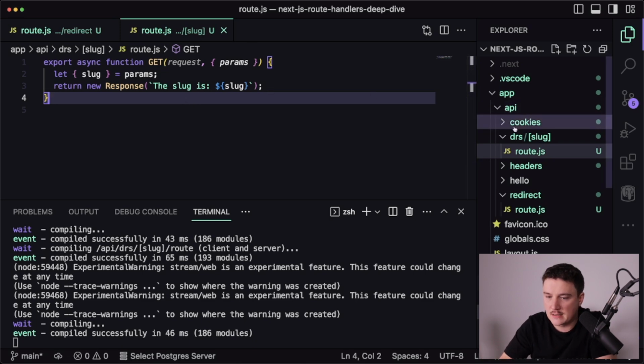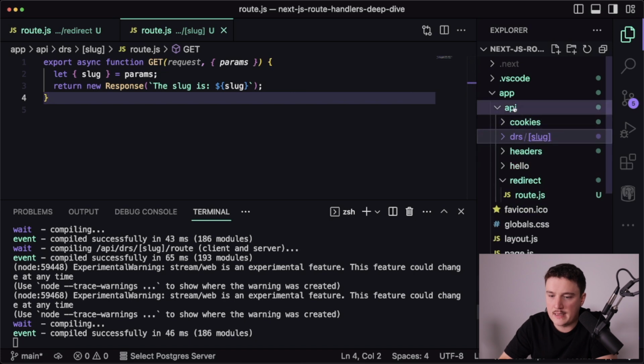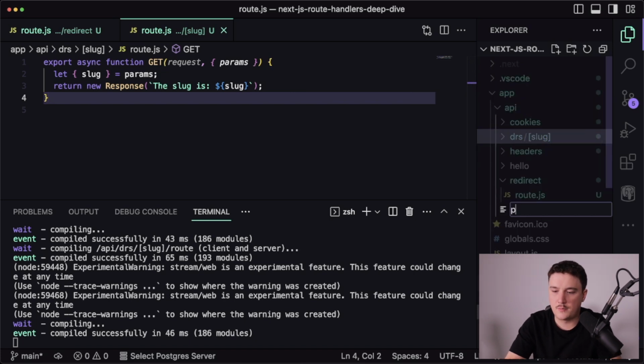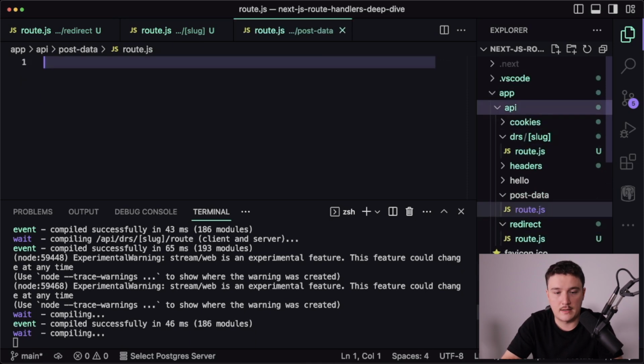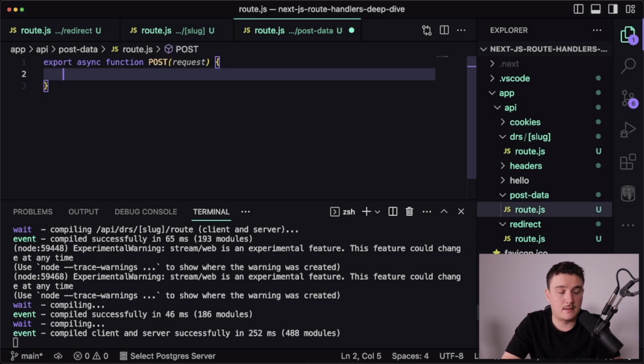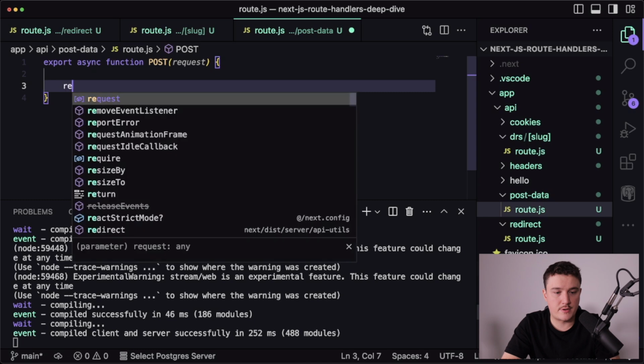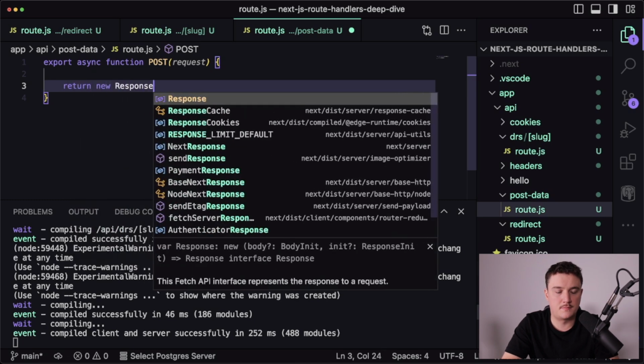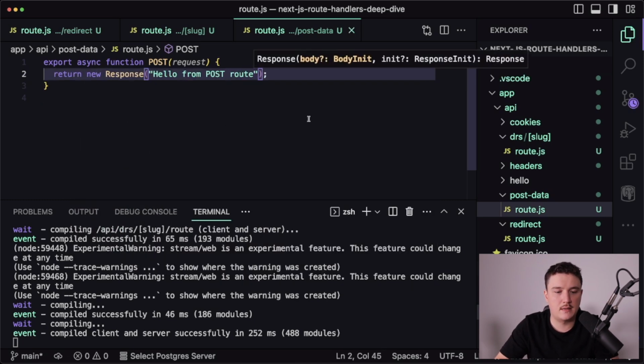So let me just again create a new folder in the API folder. Let's call it postData, and inside of it create the route handler, like this. And now, since we want to target the POST request, let's export the POST function over here, like this. Then for now, let's return a new response, like this, and test it out that it's working.